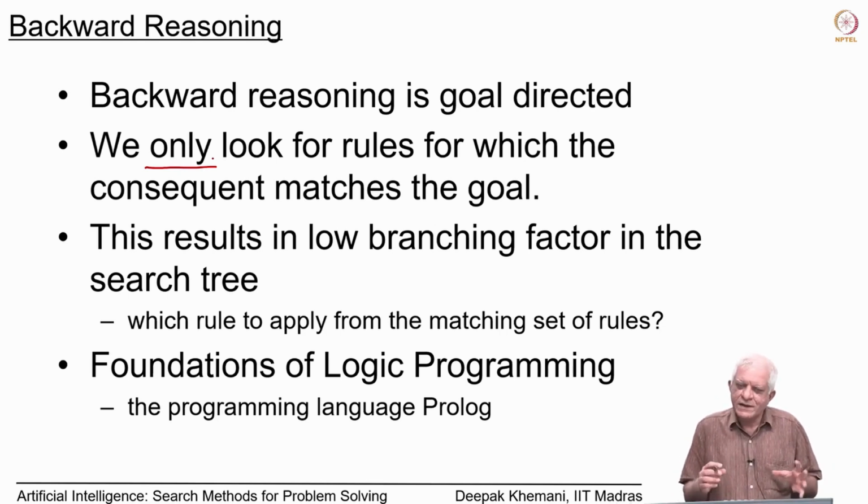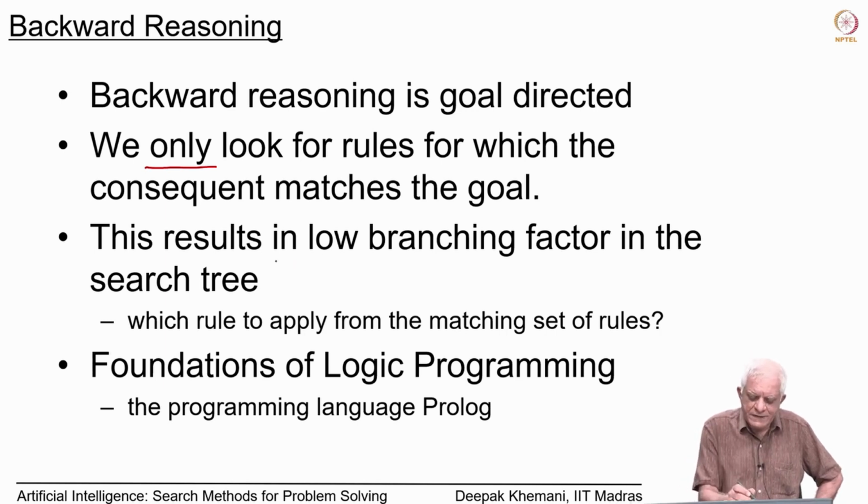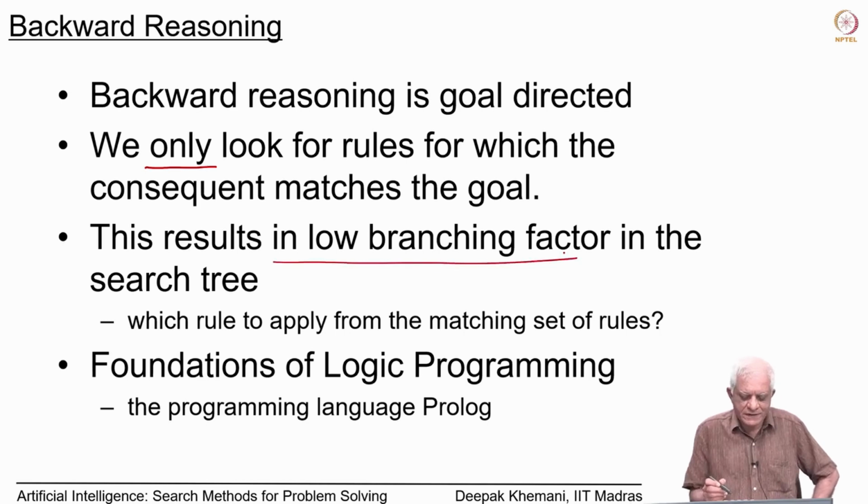Whereas in forward chaining you keep indiscriminately adding new facts to your knowledge base and hopefully wait for the time when your goal is added to the knowledge base. So, this indiscriminate addition of facts can lead to very high branching, and unless you have some means of deciding which branch is better, you are going to end up doing a lot of work in that. So, backward chaining leads to a low branching factor in the search tree, and the search tree is a tree in which you have to choose between which rules to apply essentially.